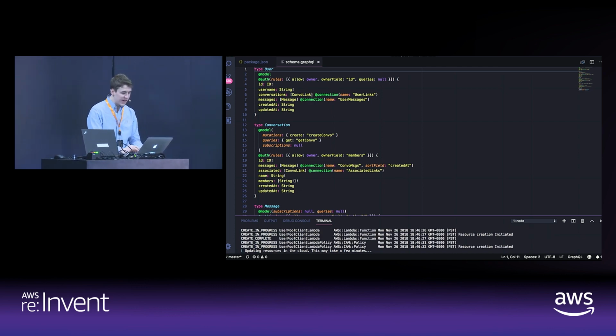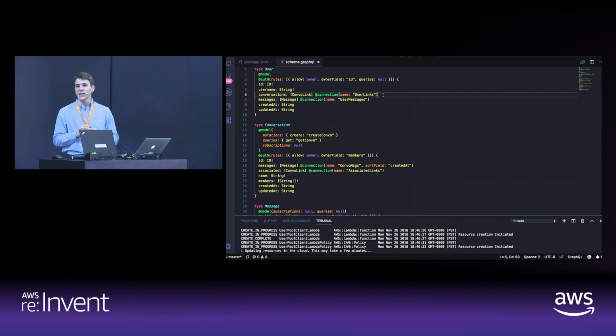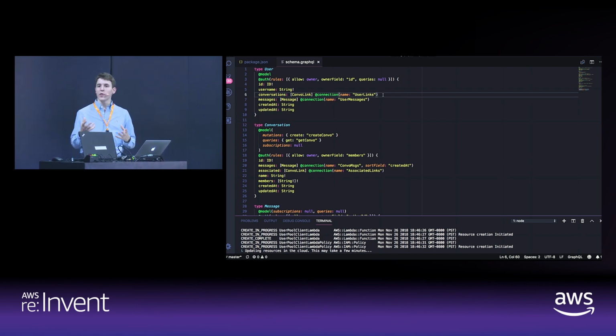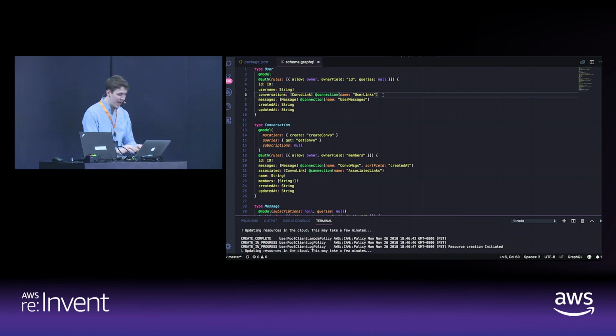The last one we're going to see in this file is this connection directive. The connection directive is there to allow us to associate objects between DynamoDB tables. So this is something that you would traditionally not attribute to a NoSQL data store, but this allows you to create explicit relationships and then query those relationships between the entity types or the @model types in your API.